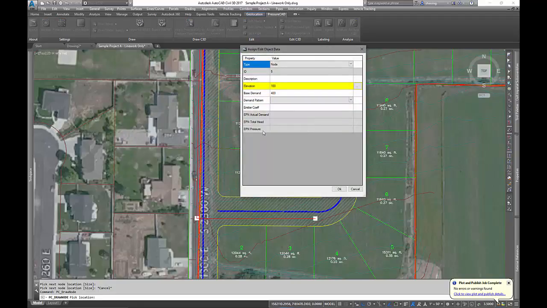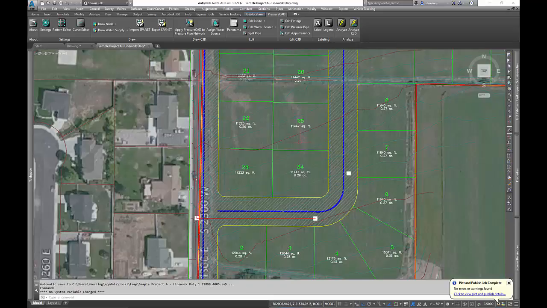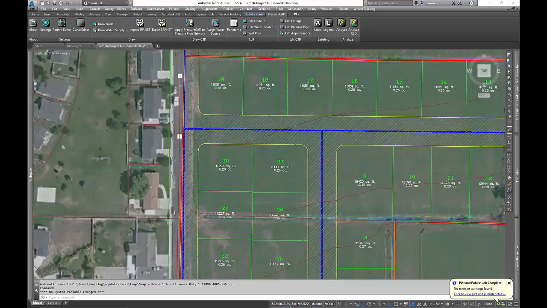Okay. And as we select that node, it's going to pop up what type the node is. So is it a hydrant? Is it an outlet? Is it a sprinkler? We can change those at any time. Again, give it a description, give it an elevation, or let it draw that elevation from the surface. Base demand patterns if we have them defined, and hit OK. So we place just a couple more of those. Here's another node.